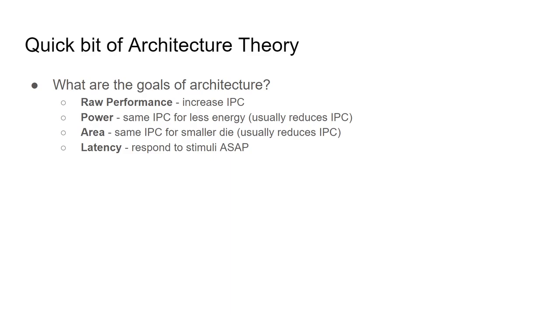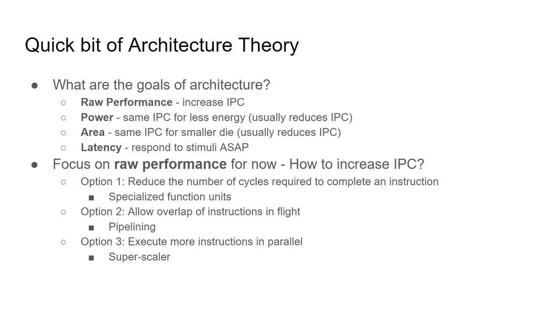Another goal in real-time applications, especially with the emerging fields of cyber-physical systems, is a reduction in latency. This means that the architecture needs to be designed in such a way that decision loops within the data path are minimized. Typically, architectures have been moving toward longer processor pipelines to increase clock speeds, but this is a requirement in the opposite direction. For this video, however, let's focus on raw performance, since that was the primary goal in the 90s era processor designs.